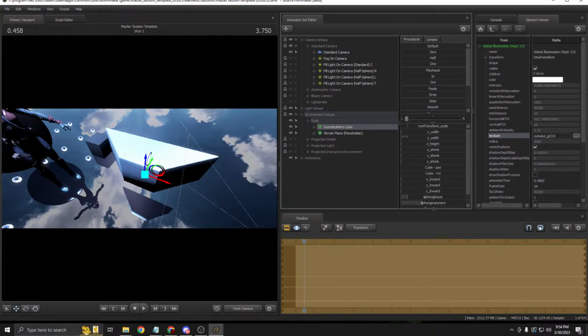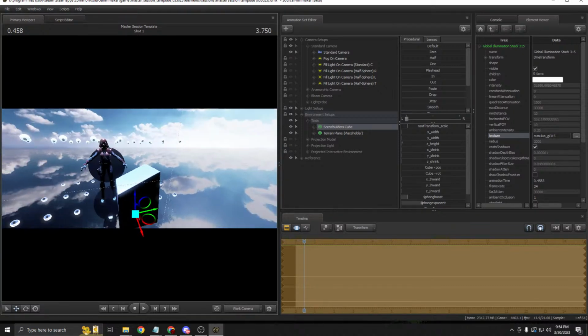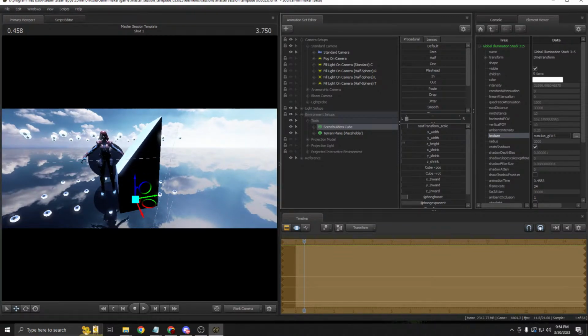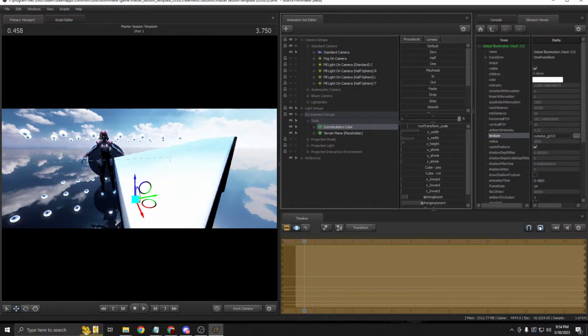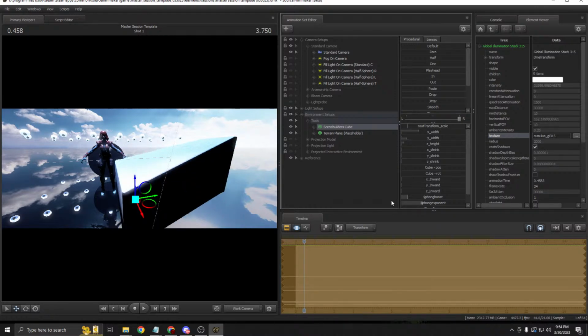So this creates a trapezoid. This creates a whatever this is. I don't know what that is, but that shape. And you can combine the two to create pretty much any kind of shape you want. You can go on the other side and see what you get. So yeah, that's all the ways that you can manipulate the thing.